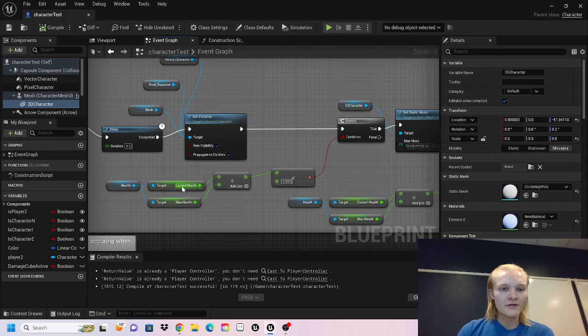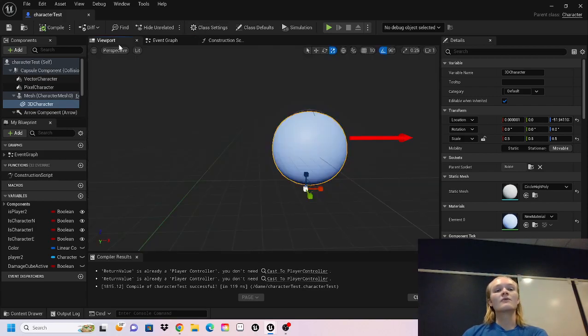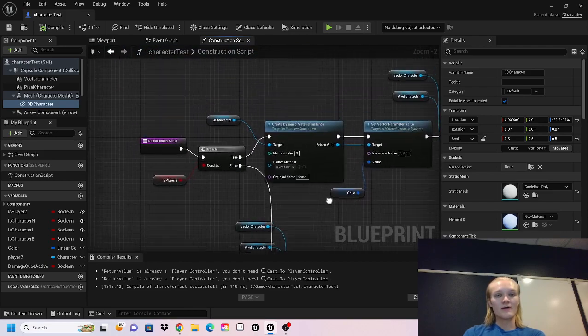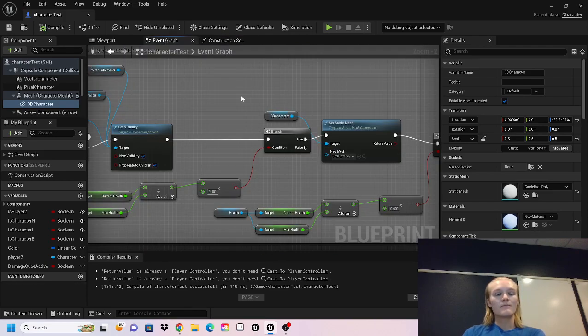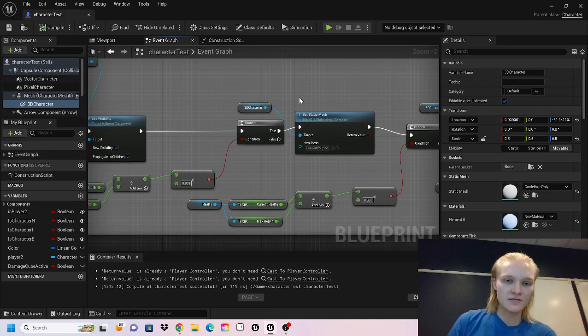So we get our health value, we get our current health, max health, divide that. If it's lower than 80% health, the 3D character becomes the low poly circle. The code will have to be a little bit different once I actually have the new models in for both the characters, since they'll still be going off the same character. It'll have to be a situation where the 3D character on its own is not at all visible, and just upon the construction script, I'll have to figure out which one is visible. And I still need to figure out how to communicate from a UI menu to it, though I'll probably be using a singleton to do so. That seems the most sensible way, and doing it through character controller 0 and character controller 1 to basically set those values for them.